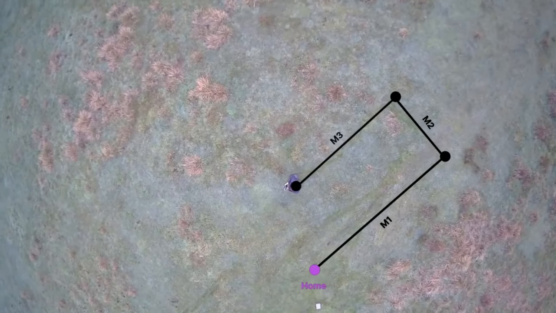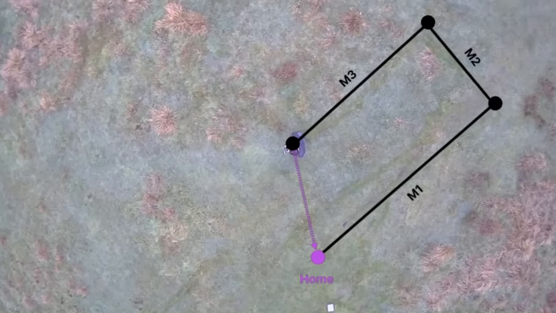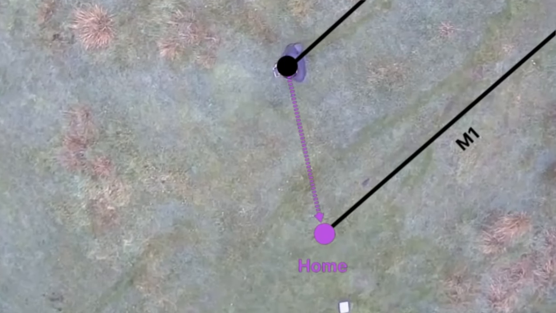Whilst I don't usually live in a field, let's imagine this point here is my home. As I'm exploring the area, I make different movements. Let's call this first one M1, the second one M2, and the last one M3. By using the movement information our brain has been monitoring, it can calculate what's called a homing vector, essentially the way home, and this is our path integrator. This is done by taking away each of the movements I've made. In this case, being home, or H, is equivalent to taking away M1, M2, and also M3.